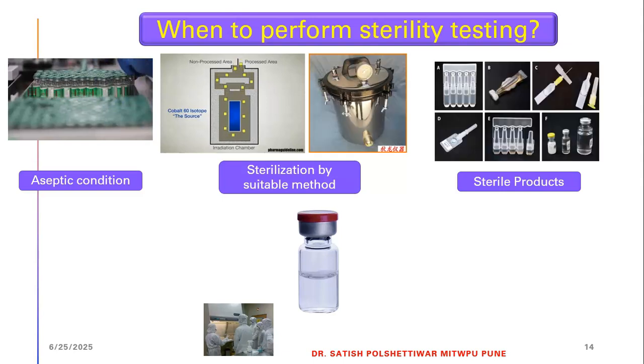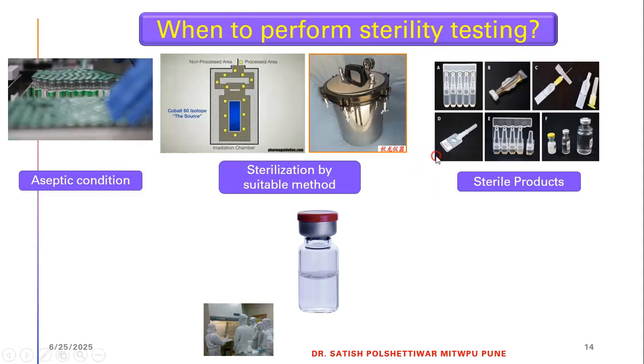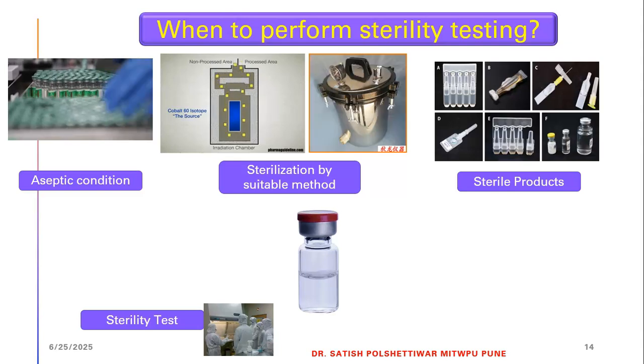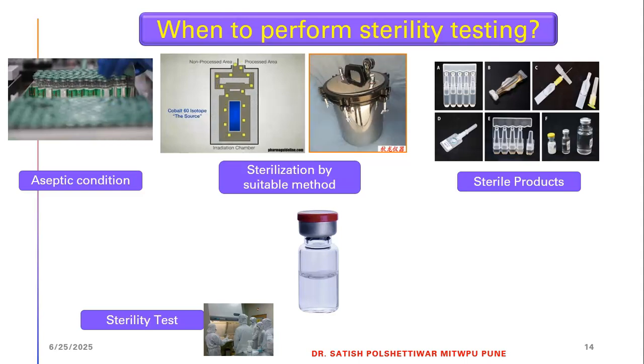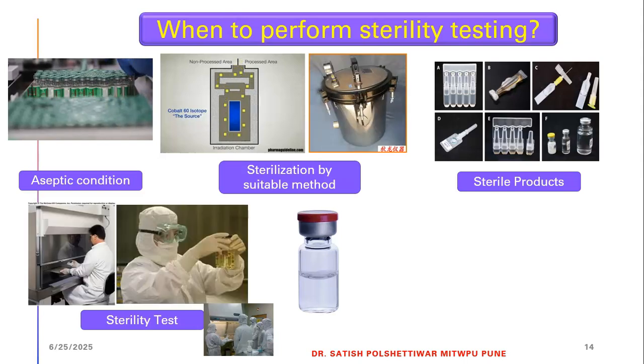Once you get a sterile product by using the method that you use, we always need to ensure after that whether the product is getting sterilized properly or not. For that purpose, we always perform the test that is called the sterility test, and that needs to be performed in aseptic condition by two approaches. One is the direct inoculation method, and another is the membrane filtration method. We'll discuss in detail in my previous video, so we can see all these things.